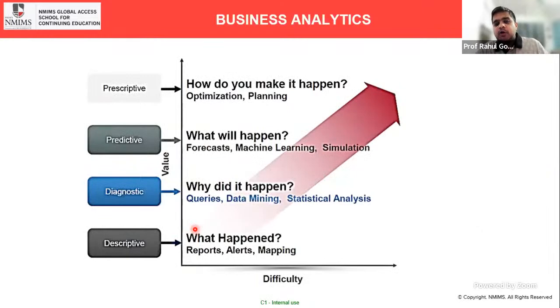Okay. So last time we saw business analytics, and like I said, what is the progression or evolution? I'm sure you would have seen this chart in some of your earlier courses related to analytics. Here it is showing you the degree of difficulty and the evolution on the y-axis. There are currently many organizations, even very big organizations, who have not moved beyond descriptive. So they have a certain mechanism, certain reports, certain people who all the time only do descriptive analytics, describing the events in terms of what happened, how the sales were last month against the forecast. They will make certain simple alert mechanisms at their end. So this is a very elementary, very rudimentary level of business analytics.